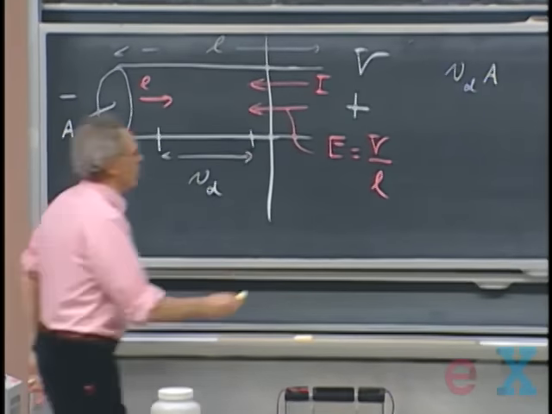Put a potential difference over there, plus here and minus here. Current will start to flow in this direction. Electrons will flow in this direction. And the question now is, what is the resistance of this chunk of material? Well, very easy. You take these equations, you know L and A. So if I tell you what sigma is, then you can immediately calculate what the resistance is. So let's take first a good conductor.